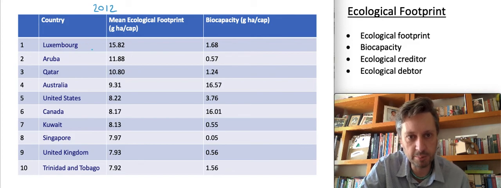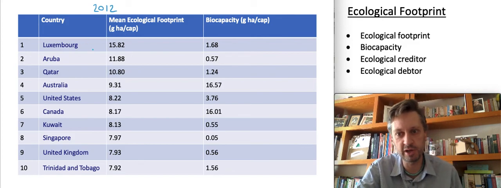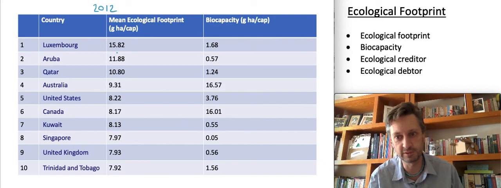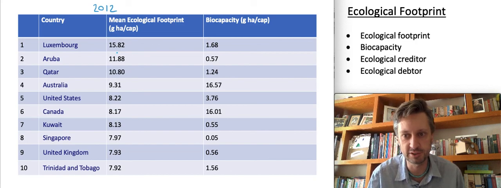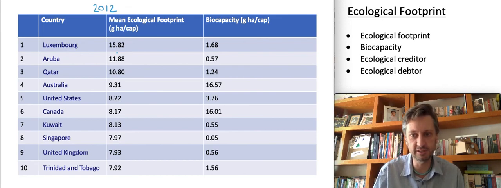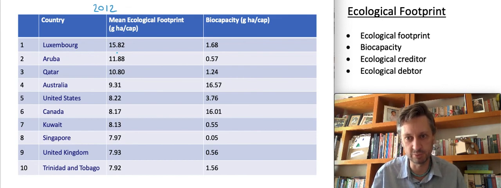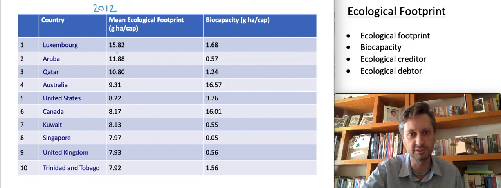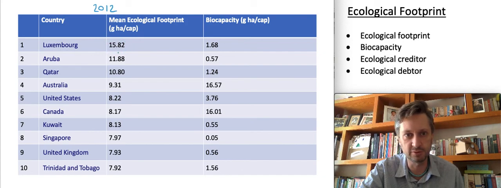So the biggest per capita footprint in the world in 2012 was actually Luxembourg, which was huge, about twice that of the average Canadian. Luxembourg is a tiny European country, imports everything, very, very little natural capital, and a huge population density. I think they use huge amounts of fossil fuels as well in Luxembourg.